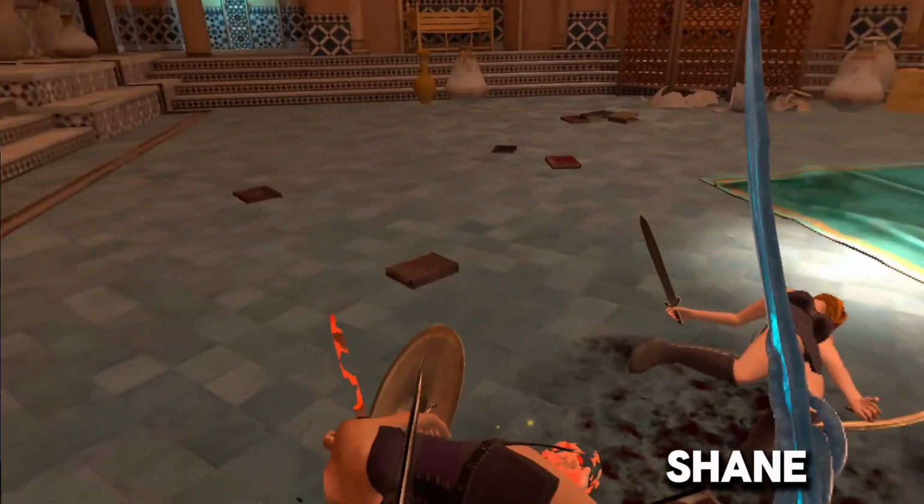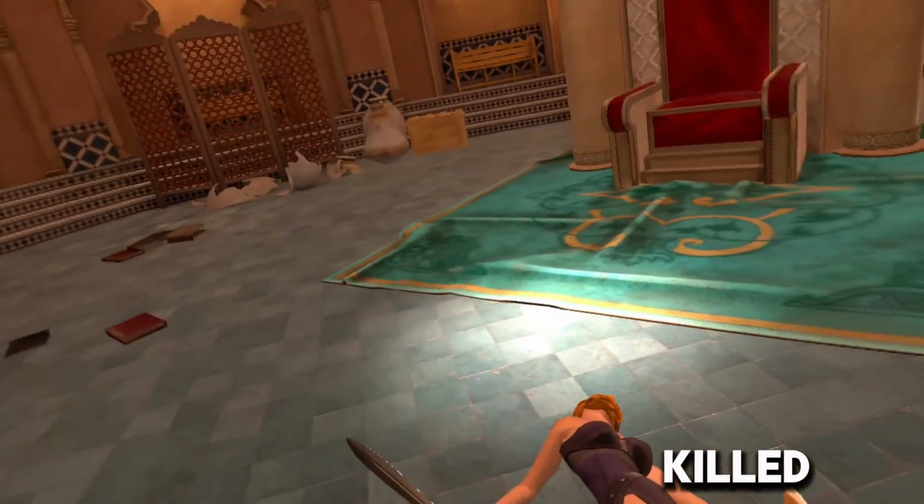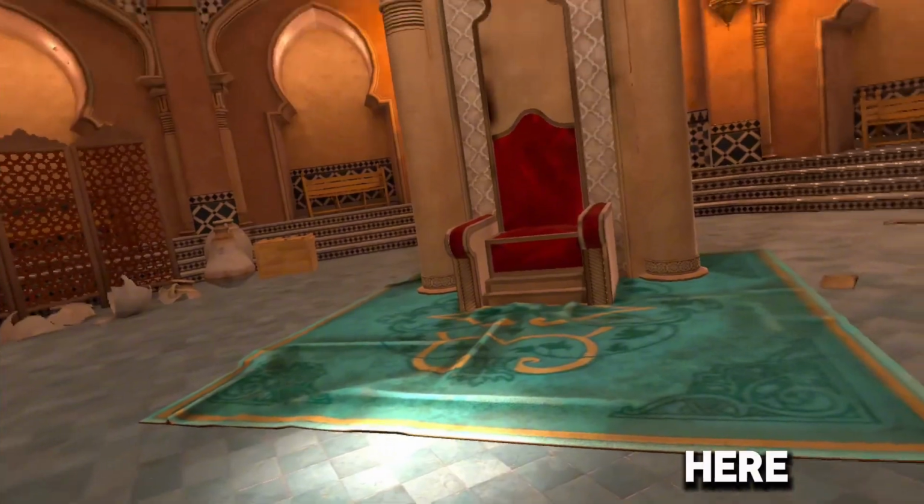All right, Alshane. We've made it to the throne room and I almost got killed. What exactly were we supposed to find here?